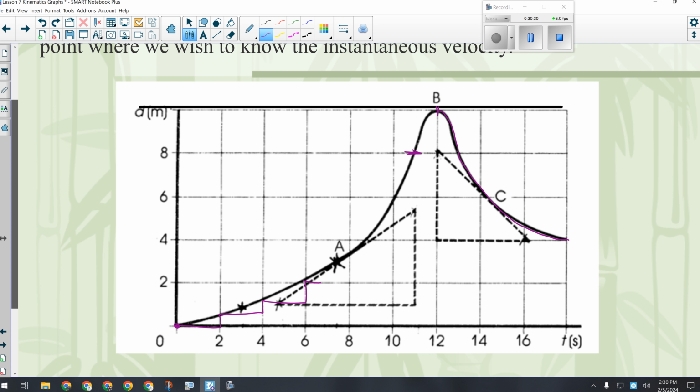Pixels. Okay? Well, to a mathematician, this is not a curve. It's an infinitely large number of infinitely small straight lines that get steeper and steeper and steeper. So when they see that, they see a pixelated picture that shows a whole bunch of lines getting ever steeper. On this part of the graph, they see an infinite number of lines that are getting less and less or more and more flat. And here more and more steep, and here more and more flat. That's what they see. That's what's going on in any curved part of a graph. The slope of the line is changing, either getting steeper or getting flatter.